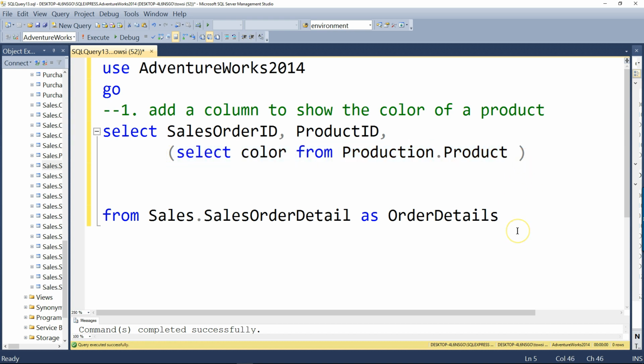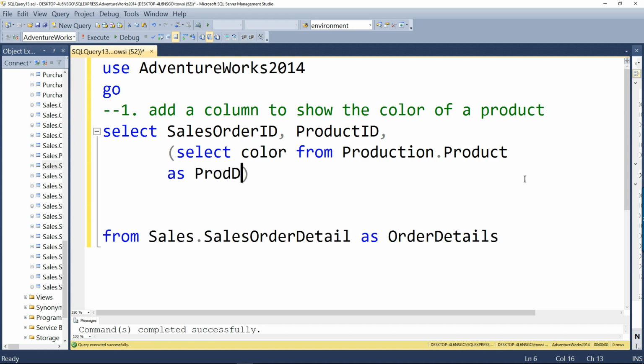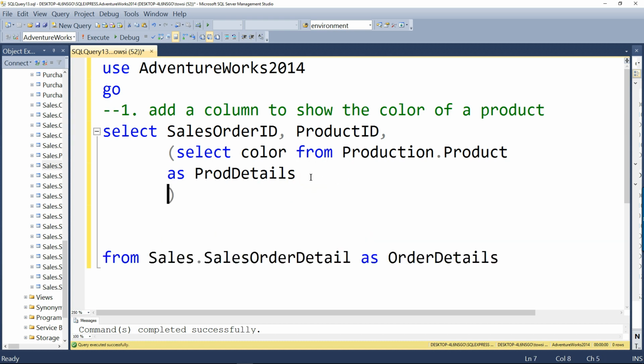And because this production.product is so long, I'm going to alias that as follows. I'm going to say as prod details, short for product details. And I want to make sure that this happens where the product IDs are matched. So take a look here.